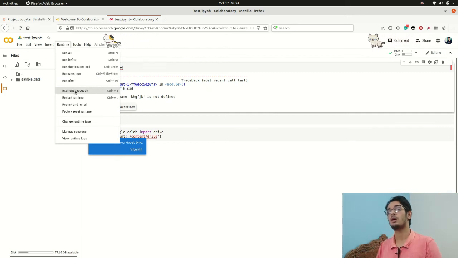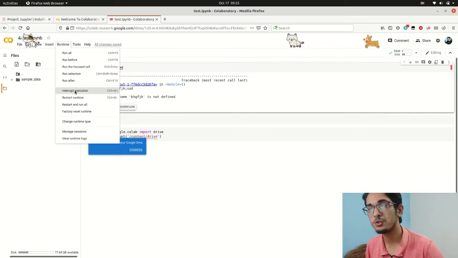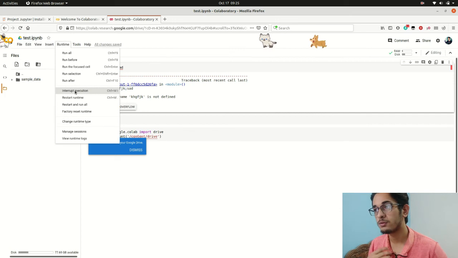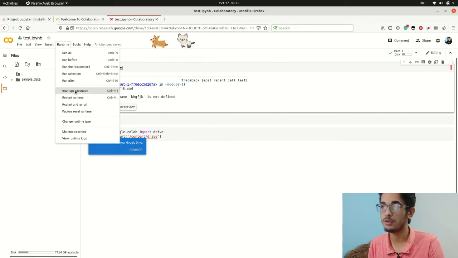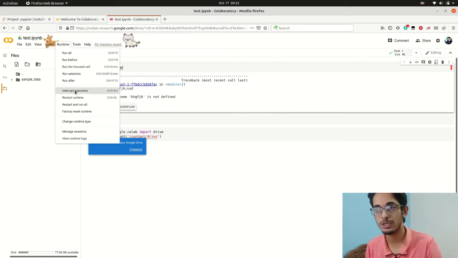Okay, I told you there that you can restart the kernel in the Jupyter notebook. That will interrupt an execution that was going on forever. So here we have the exact button for that. If you have any infinite loop that you want to stop, or anything that you want to stop, you just interrupt the execution.